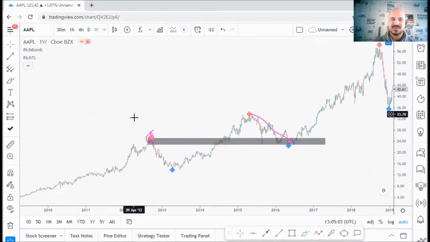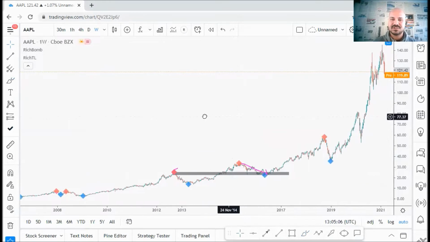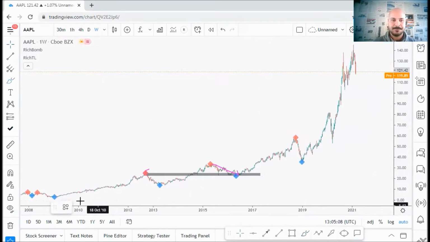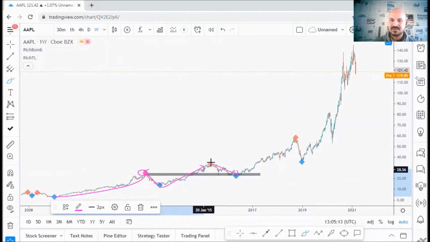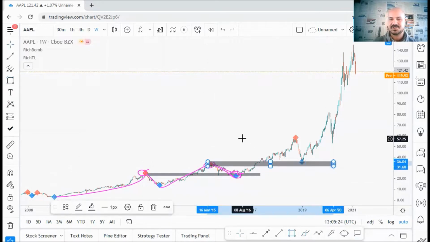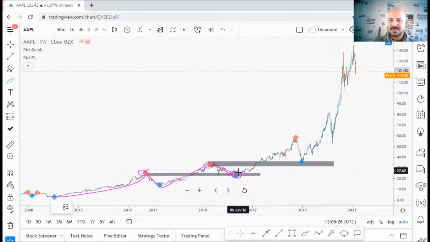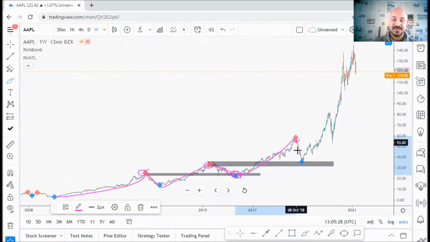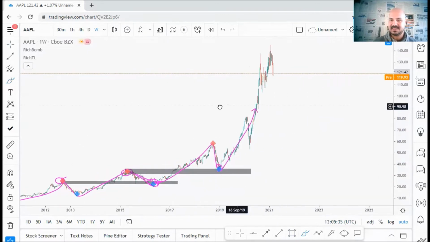So let me zoom out. The highs act as potential short-term support areas. So big impulse, price made a high, then corrective, then price broke the previous high, made a new high. Then as you can clearly see, price rejected the previous high, and we can see this pattern. It's a classic market structure 101. We can see that this pattern repeats itself all over again. So price made a new high, retests the previous high, and we had the next impulse.